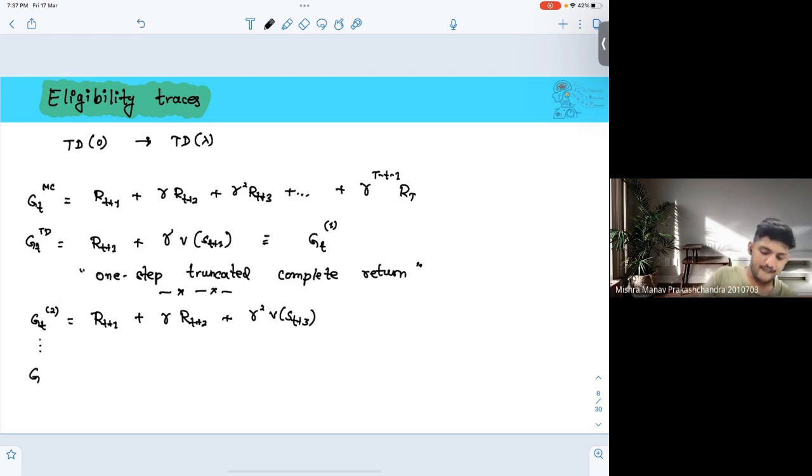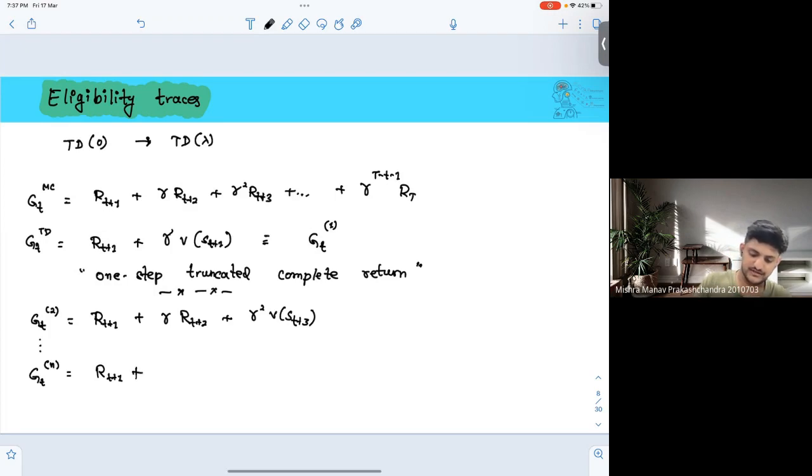Similarly, if I were to generalize it, my n step return G(t) of n should look like this. Basically, I take n steps in the future and then do the back propagation by estimating with the value function. This is also known as bootstrapping.